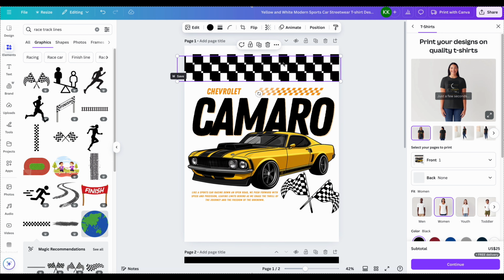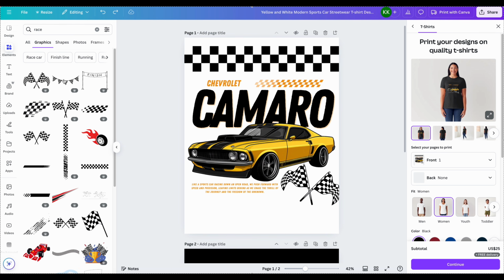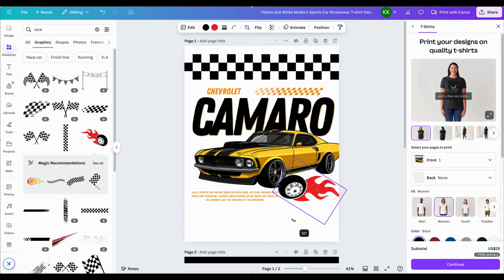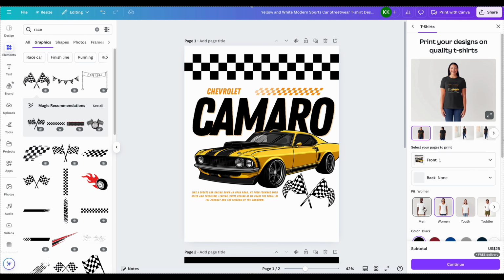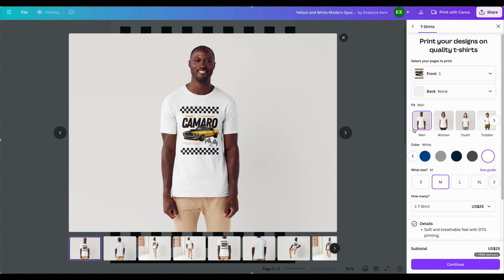Once you do this, it's just a matter of moving things around to your liking, and I'm not doing anything crazy here, guys. I'm picking out pictures, taking them from the Canva graphics and seeing what looks the best. Once you play with this some, you'll be able to get a t-shirt that you really like, and just like that, you have a graphic tee that you can go ahead and print and purchase or sell.